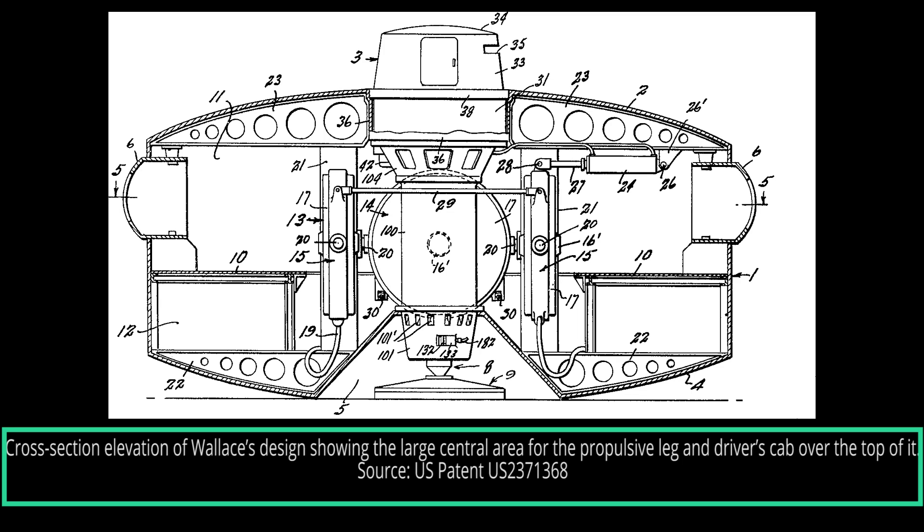There were several problems with this method of movement. The first issue was ground pressure. Since the entire weight of the tank would be concentrated on a single point of ground, the leg would be liable to sink into the ground as it extended, or impale the ground on landing. If the leg sank while the body was off the ground, the tank was likely to fall over as the point of balance shifted.